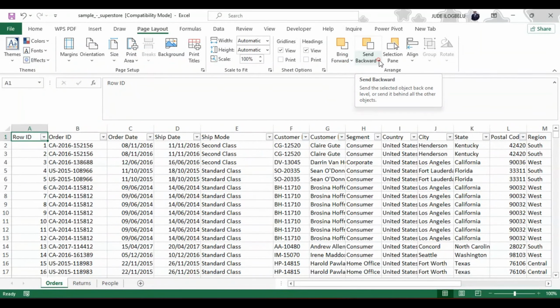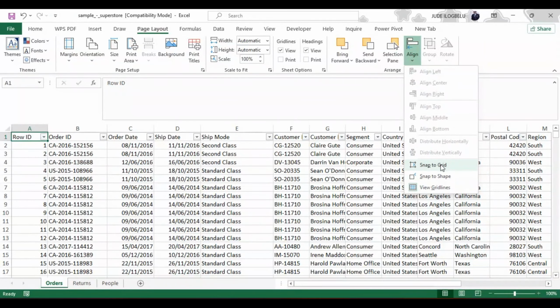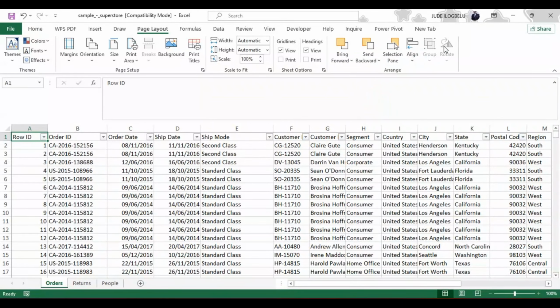Send backward and send to back are not available because there's no object, just one item. Selection pane, how to align your work, snap to grid, whatever you want is applicable. It can be done as far as Excel is concerned.